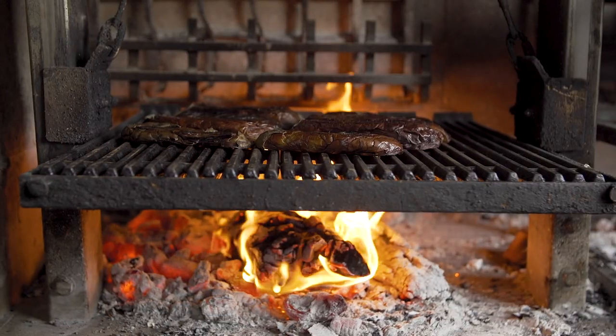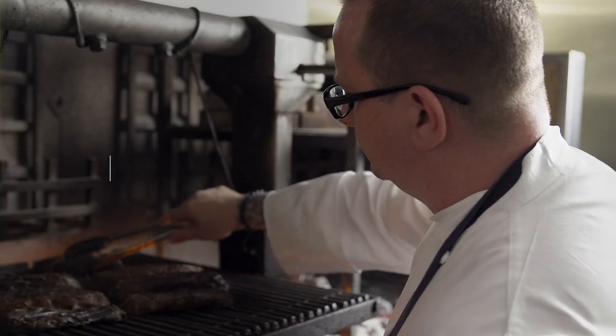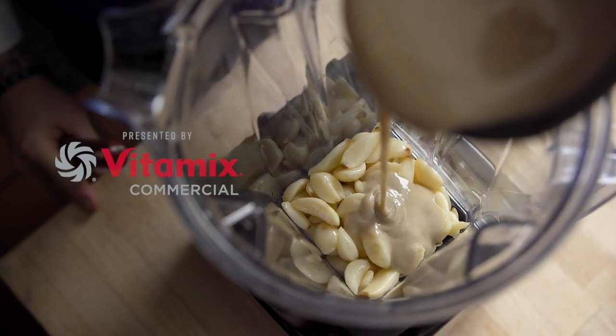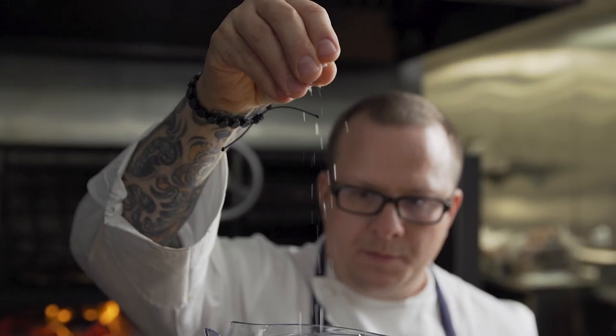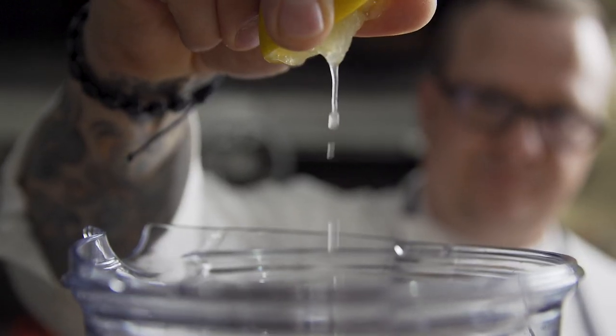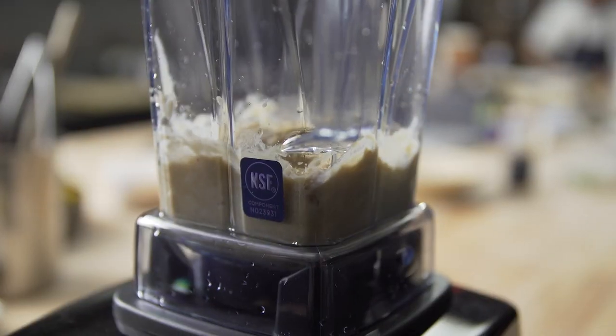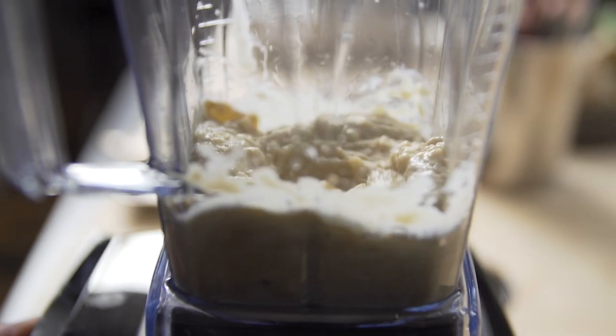At Sparrow & Wolf, our cooking style is inspired cuisine. It's based around my Midwestern roots, getting back to being around the fire and cooking with wood, a lot of primal meats and plant-based ingredients, but utilizing culture from all over the world in techniques and fusing those together to make cohesive dishes.